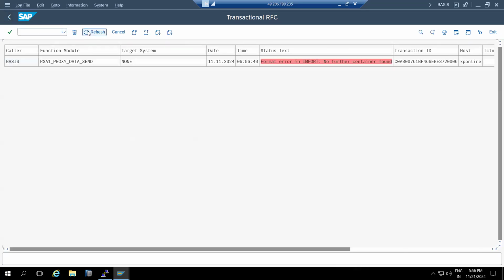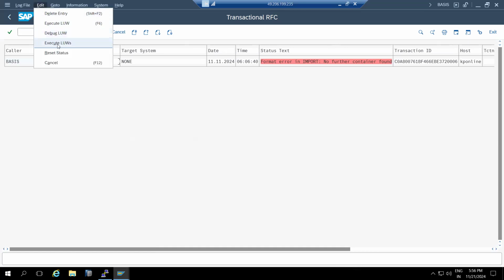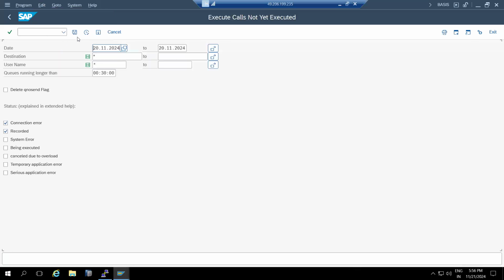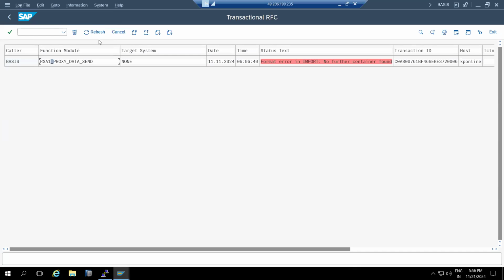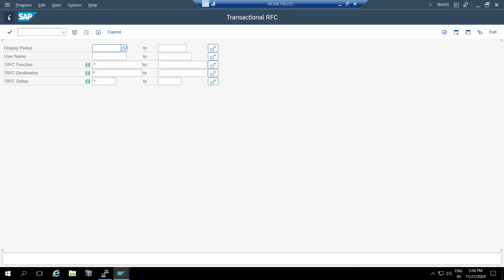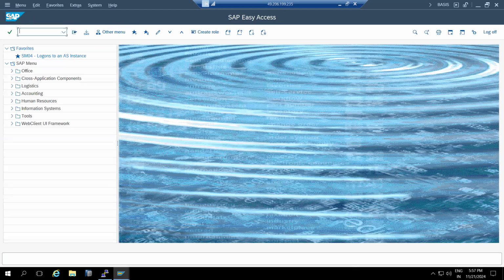In case we find something got stuck between the source and target, we can try to reprocess and execute the LUW. If it still gives the error, then we can inform the caller, meaning the user or the related functional team, so that they will take care of whether it is a data format issue or what the exact error is. They will take care of this communication, right?